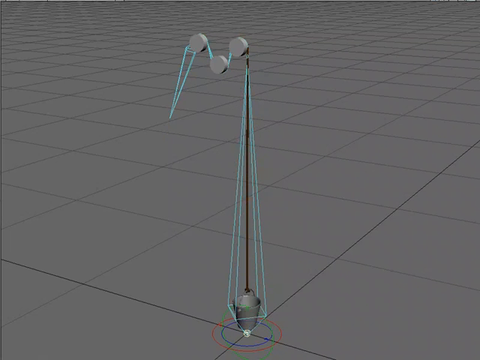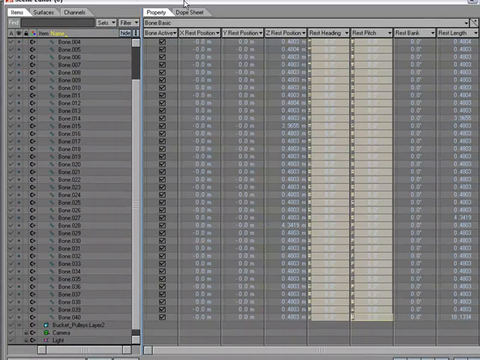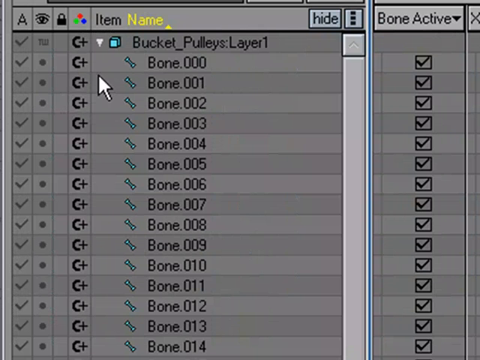Now, it's not a requirement, but one thing I like to do, once I have this set up and I like it for my animation, is hide the bones, because there's no reason to see them at this point. So I can go back over to the scene editor and just come through and hide the bones.